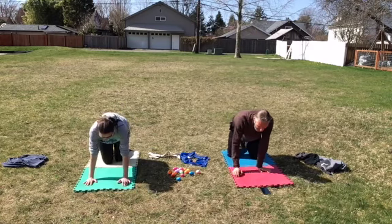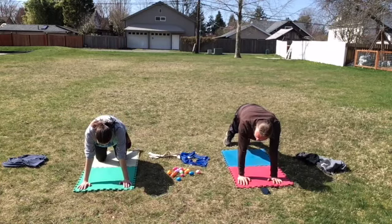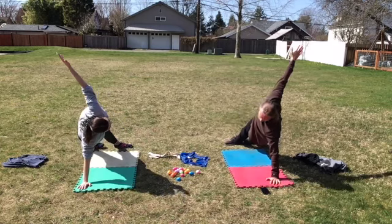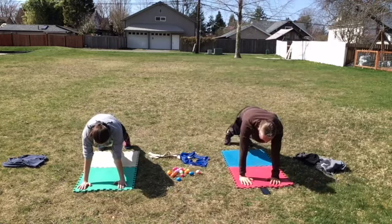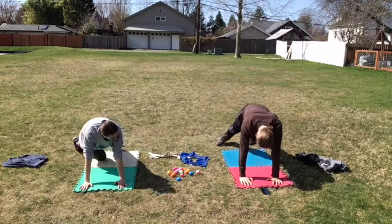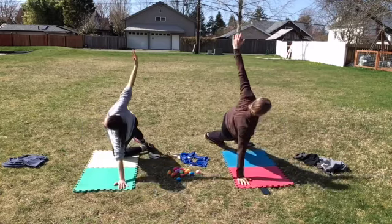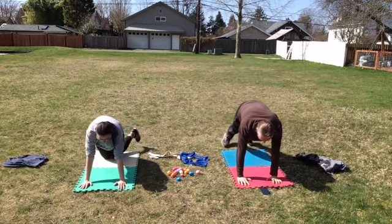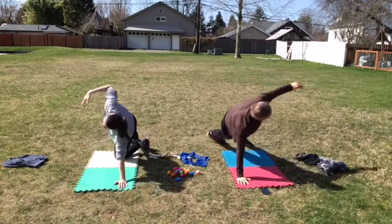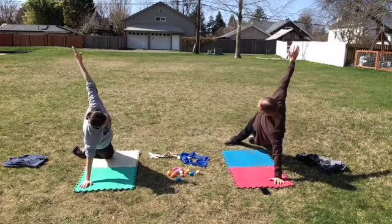So we're going to start in a plank position. You can be on your knees if you need to, but I'm going to show you first with knees off the ground. We're going to twist to one side, hands come up overhead. We're going to come back to center, twist to the other side. Once again, you can do this on your knees. We're doing this for a full minute together. This is our last exercise. A nice lower intensity exercise to bring that heart rate down, but still working our core and even our shoulders a little bit too. Opening up, come back to center, switching to the other side.